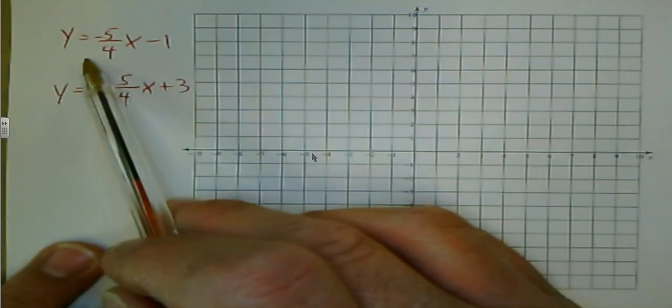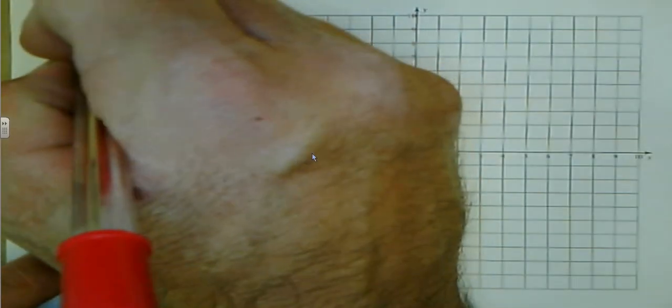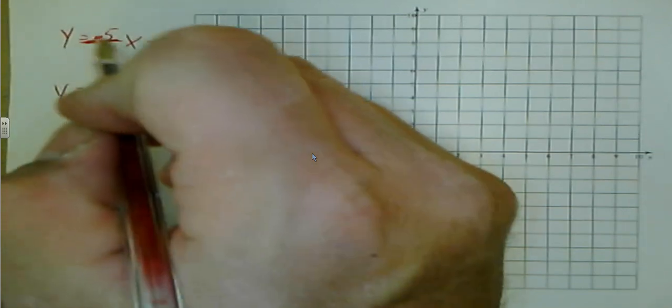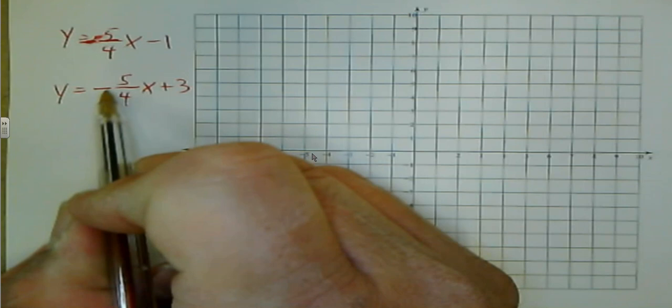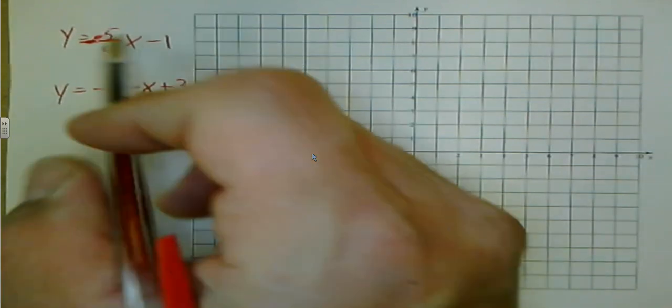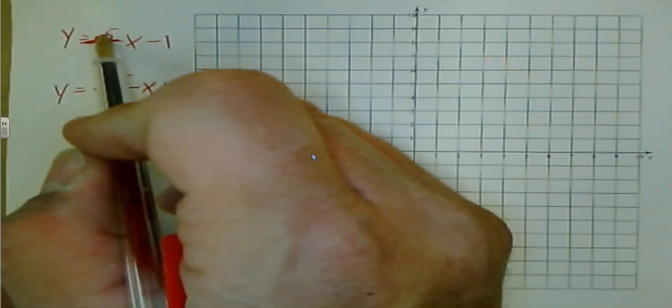All right. So I know I did this one. That negative is actually right here when you see it on your paper. It's not right there. It's right here. But that negative belongs to that 5. Just like this one, I wrote this one correctly. That negative in front of the fraction, the slope, belongs to the top number. So in this particular one, that negative belongs with the 5.